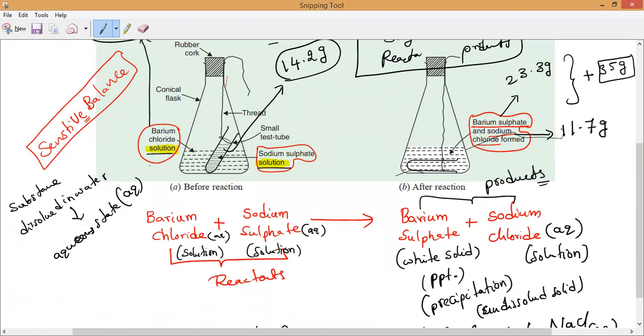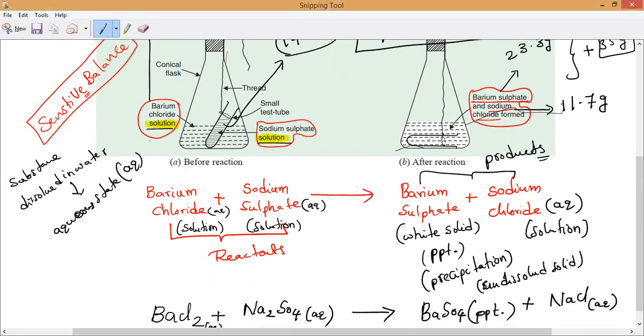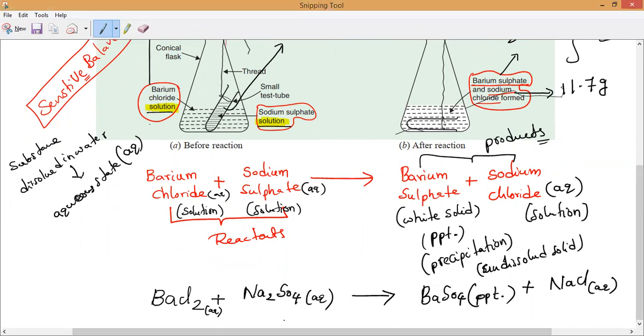Is it completed? Let me know. Any doubt? Anyone? Learn the equations also, guys. No excuse can be given for you people. In chemistry, the chemical equation always has to happen. No other way.